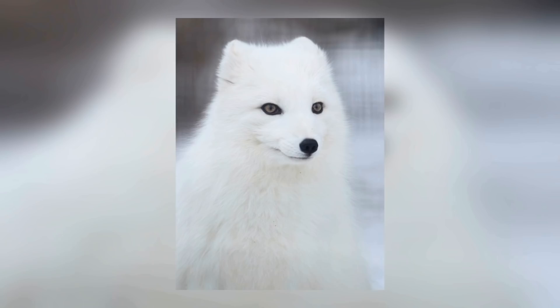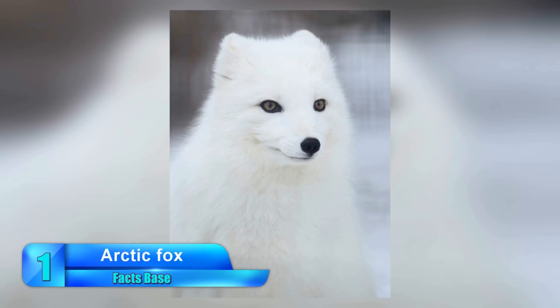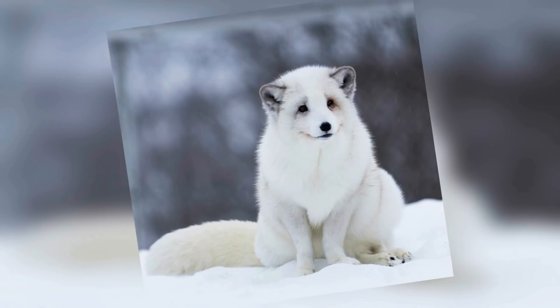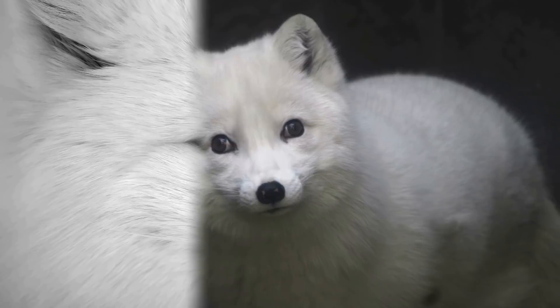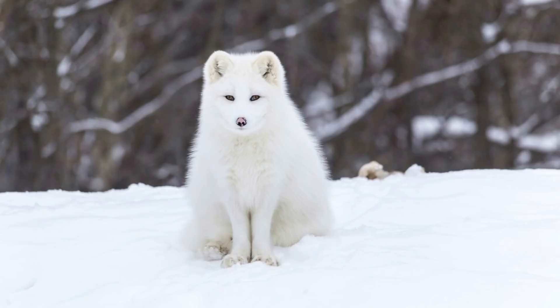Number 1: Arctic Fox. A native to most arctic biomes north of the equator, the arctic fox is a fascinating creature whose snow-white fur and curious eyes have made their stunning appearances popular. Only living around four years on average, the arctic fox is relatively unthreatened by much except for larger predators, while it preys on everything from seal pups to lemmings. They primarily inhabit underground dens, where arctic foxes pair up with a single mate to raise their babies in a set of complicated caves and tunnels during breeding season.